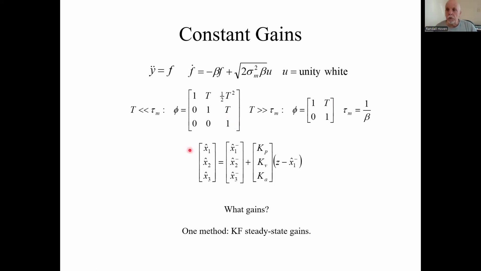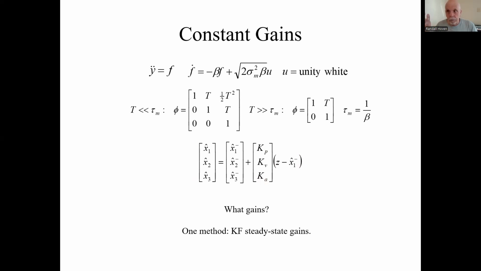And then what do you do once you get a measurement at some time, used to call K? You get a measurement and we're only measuring position, so this is just a scalar here. It's the position minus what your estimate of position was prior to getting the measurement. So it's this simple update with these gains.